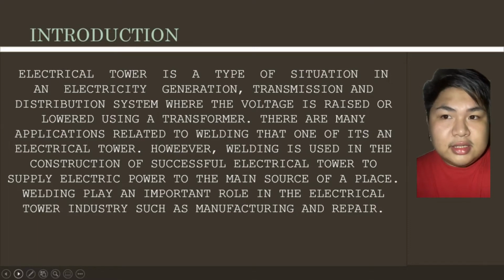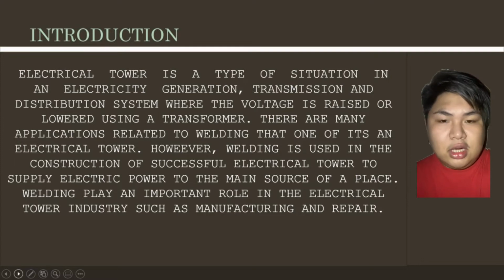An electrical tower is a type of structure in an electricity generation, transmission and distribution system where the voltage is raised or lowered using a transformer. There are many applications related to welding, and one of them is the electrical tower. Welding is used in the construction of electrical towers to supply electric power from the main source to places, and welding plays an important role in the electrical tower industry, such as manufacturing and repair.